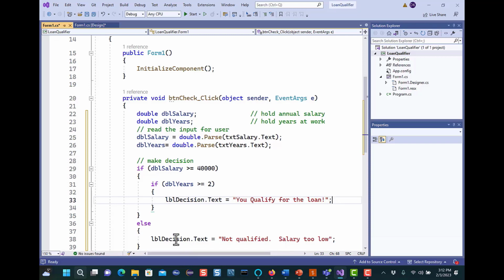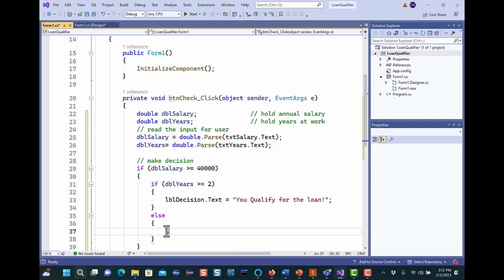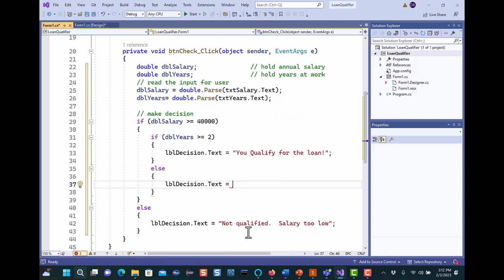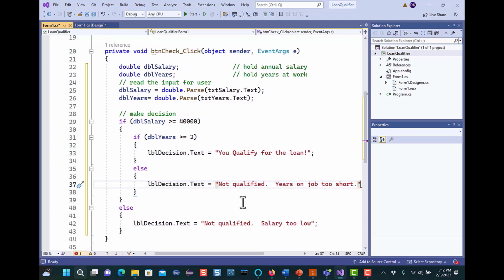Having trouble with that semicolon there. But we're also going to have an else down here. We need to say else and put in a set of braces here. And if we're not, decision.text is equal to "not qualified, years on job too short." And leave it like that.